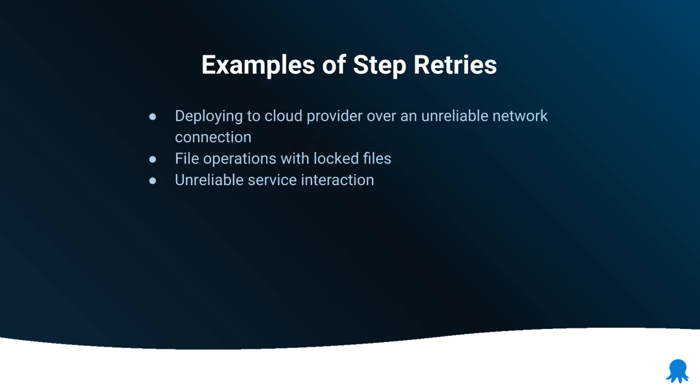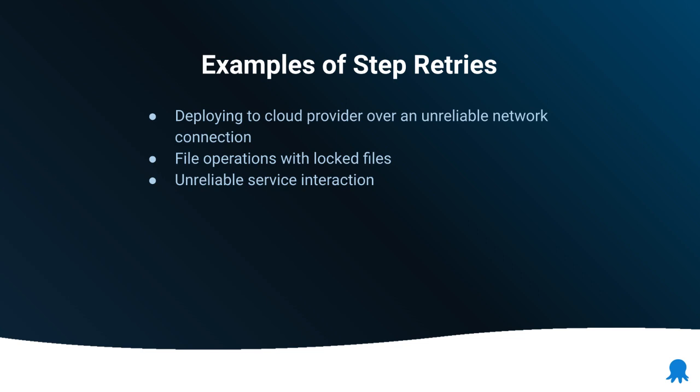Maybe you're deploying to a cloud provider over a flaky network, the connection drops. Maybe you're performing file operations and sometimes the files are locked. Maybe you're interacting with a service that fails from time to time. The list goes on. The point is there's a temporary condition that is preventing you from deploying.